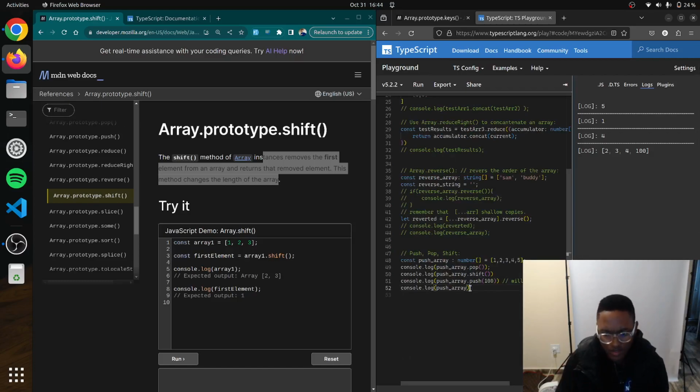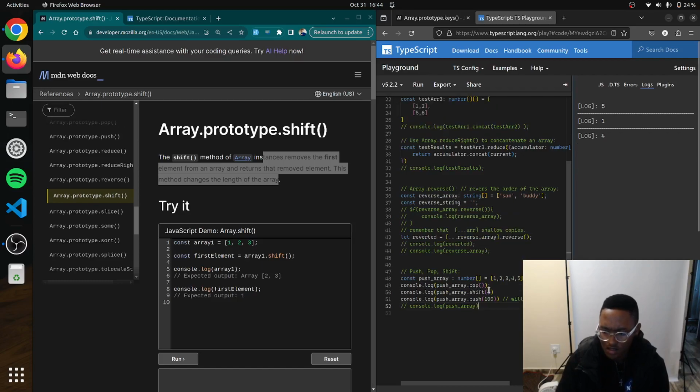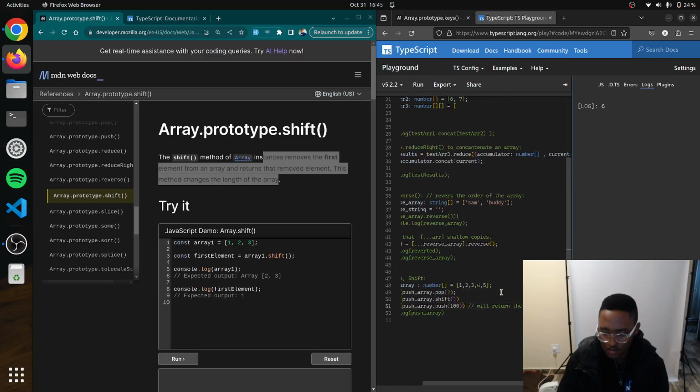Wait, what am I doing? This returns the length of the array. What? Oh yes, it does. It returns the length of the array. Wow, it returns the length of the array.